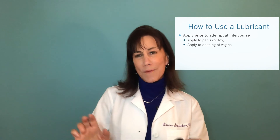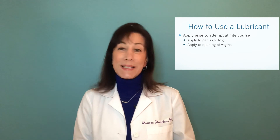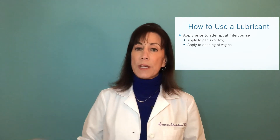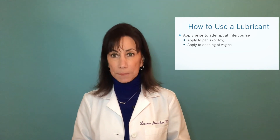Once you decide what lubricant to use — silicone or water-based — how do you use it? The number one thing is to put it on prior to sexual activity. A lot of women say 'let me see how it goes,' try intercourse without lubricant, it hurts, the vaginal muscles clamp down, things dry up even more — it's game over. So put on the lubricant before you attempt intercourse, and be generous: put it all over his penis, put it on your fingers, put it around the opening of the vagina. A lot of women also like to use a lube shooter — an inserter you fill with lubricant and insert to coat the vaginal walls — but always put some extra on the opening of the vagina as well.